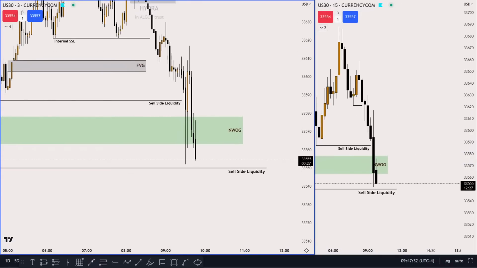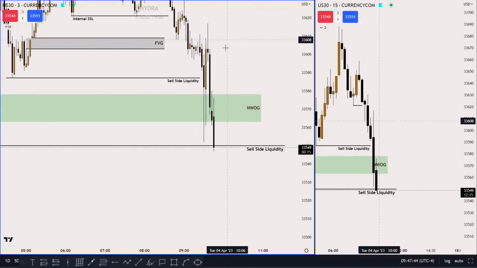Okay, someone is asking, is 8:50 to 9:10 a macro? No, that's the time zone when we avoid trading. That's not a macro. The macro starts at 8:20 to 8:30.